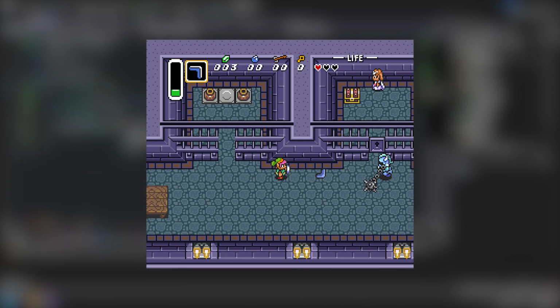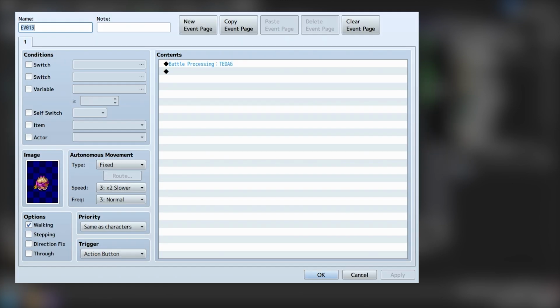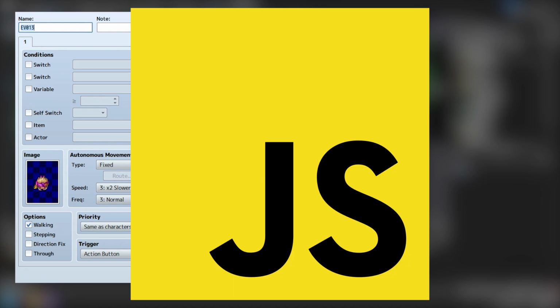Well, RPG Maker is a viable candidate, except for the fact that it feels really clunky whenever I have to use it. I also want to make an action RPG, and while that is possible with their event system, or even using JavaScript, which they allow use for as well, it just doesn't work the way that I want it to work. This has led me to create my own engine.